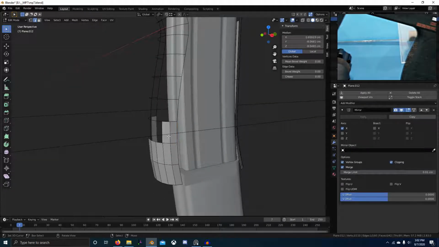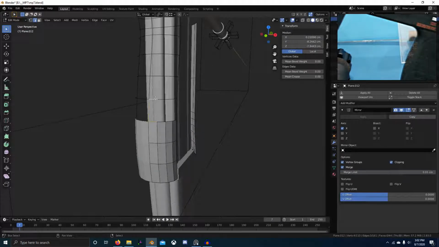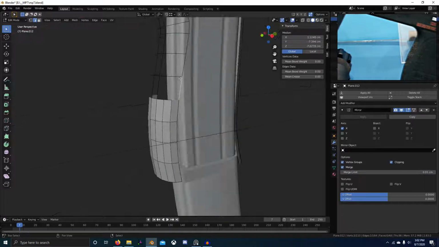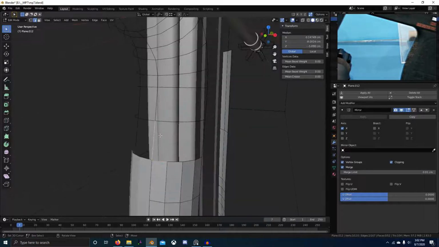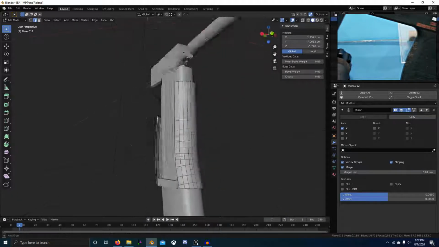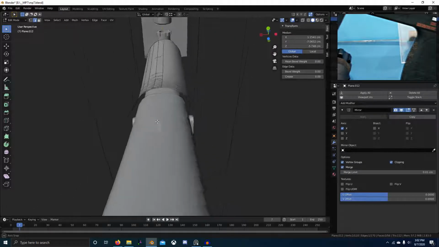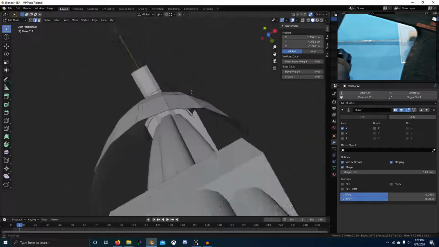Unfortunately, this is gonna take a little bit. I think we might do the same thing with the other side, because this curvature is looking pretty good.